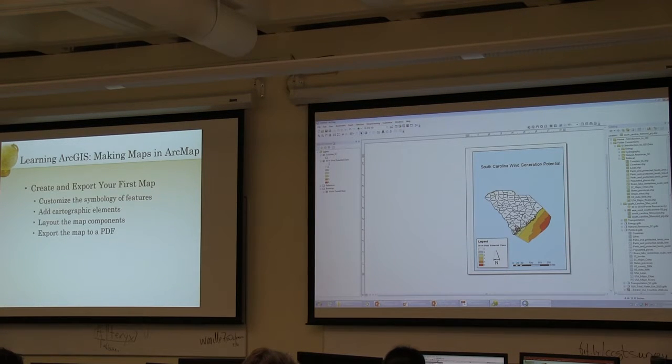Why did you remove this and this? Okay, let's open the layer properties for this layer. Go to symbology and uncheck that all other values and say OK.